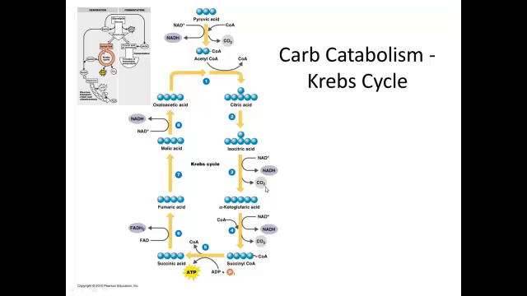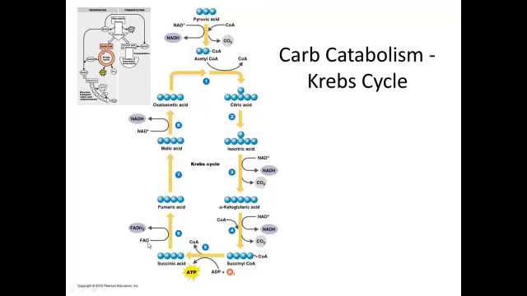Now we want to save that hydrogen that's on the carboxyl group. So an NAD plus comes in, picks up the hydrogen. We do that again in the next step. We release CO2, form an NADH. Then we form ATP in this step through substrate level phosphorylation.